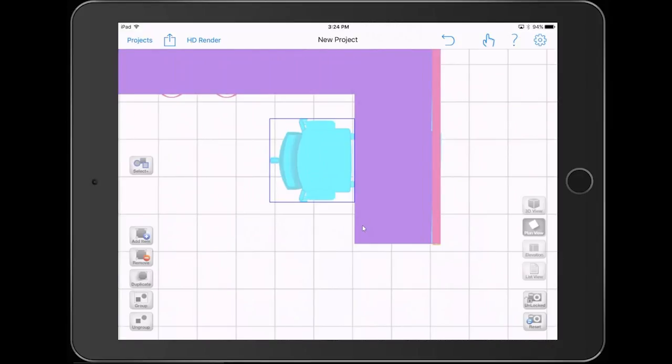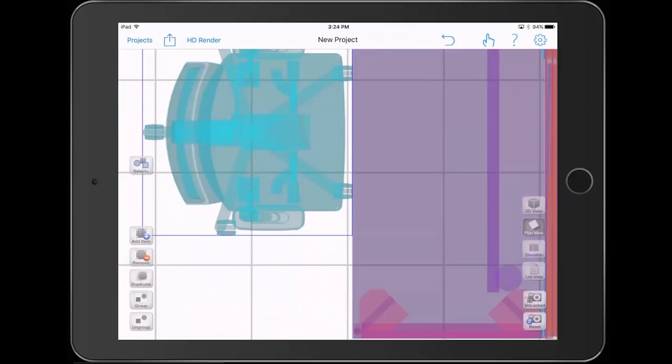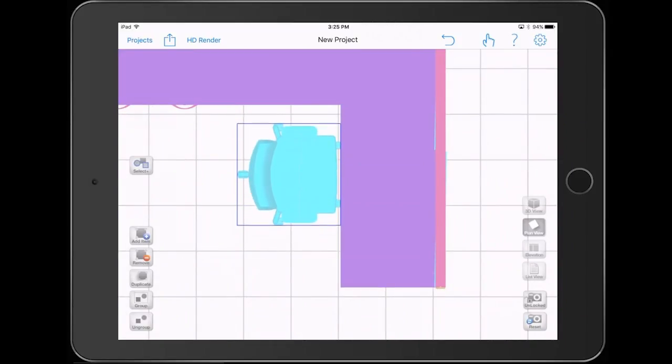And what's actually snapping to it? I can see that the caster of the wheel is at the front of the line, and that may look like it's the piece that's actually snapping to. In actuality, what KITS does is that the snap to function refers to the bounding box that surrounds the actual item. It's really important to understand that, because anytime I move the chair, it's actually KITS recognizing the bounding box that's around it. It's not the actual graphic. So there's a lot of confusion with that.